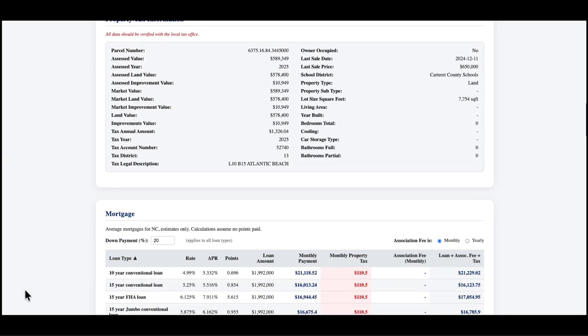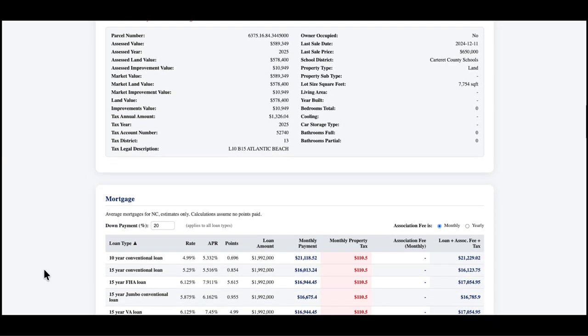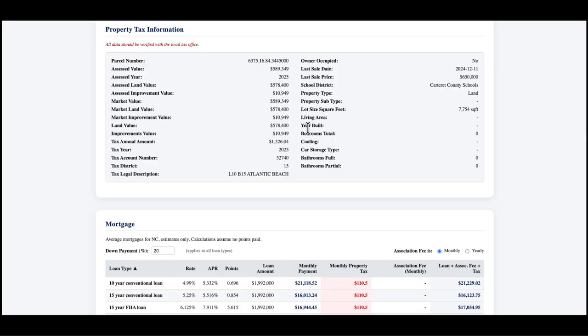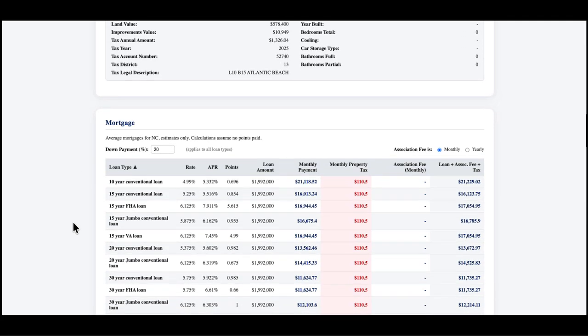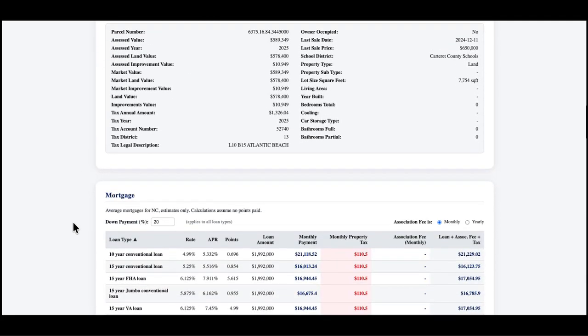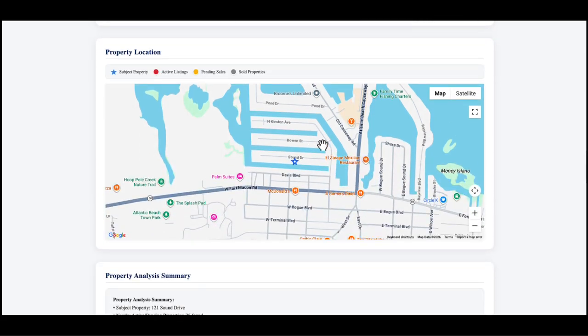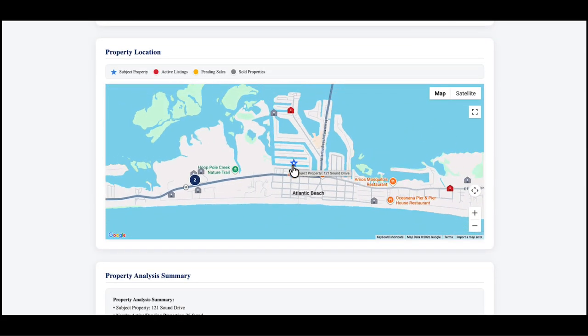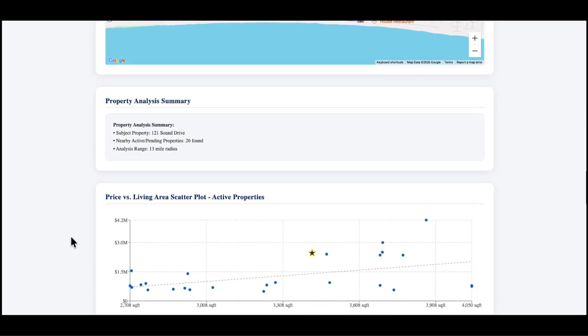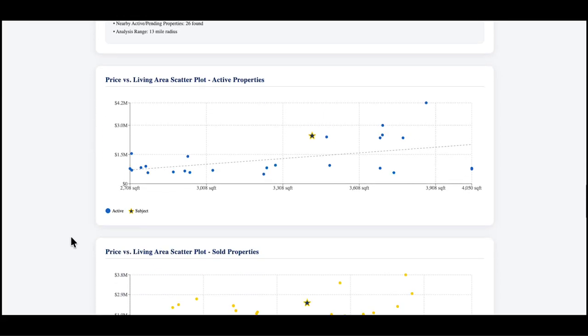We got the tax record information back from the public tax office. And always double check this because we know there's mistakes in the tax record sometimes. This one doesn't have an association fee associated with it, and you can see that if we zoom out, we can see where it's at, and we can find the comparables. Now, let me show you how I get to the comparables.